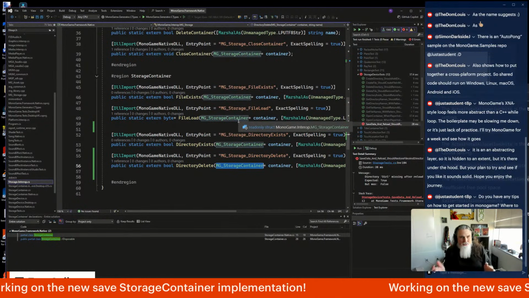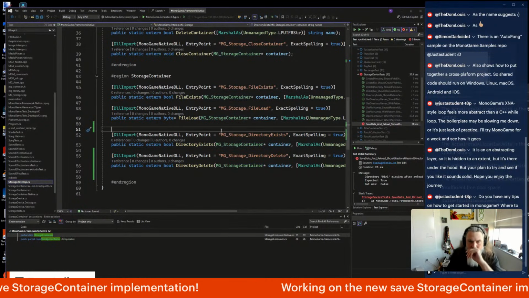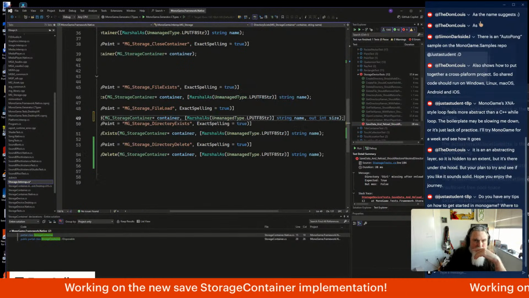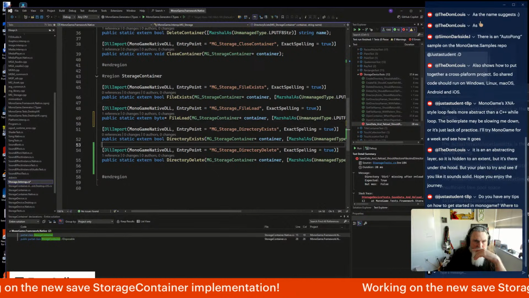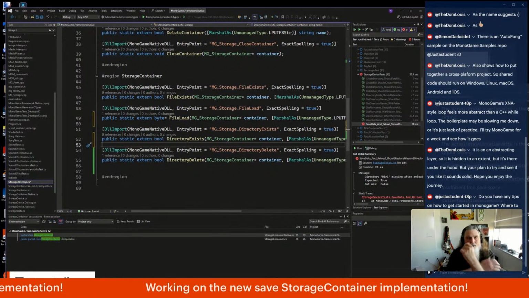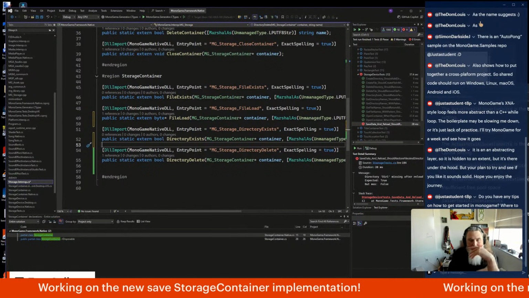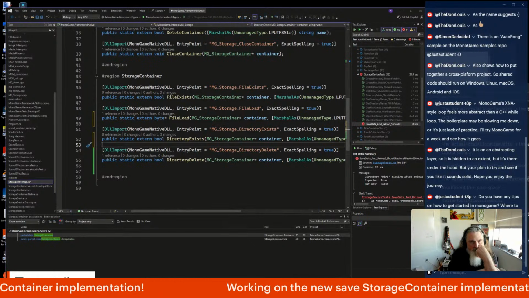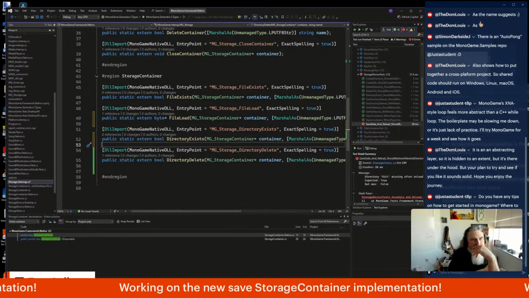So far, the container plays so little role here. We'll see if we end up needing it or not in the end. I mean, it might play more of a role on different platforms. What I don't want to do is marshal all the data back and forth between C# and C++. So I'm making it more of a file API.